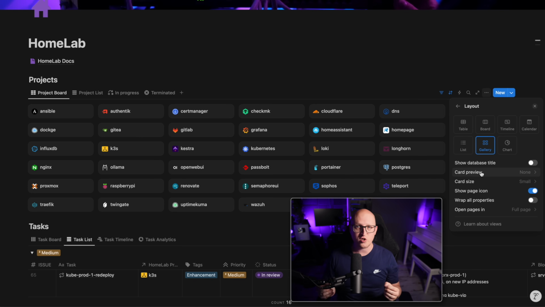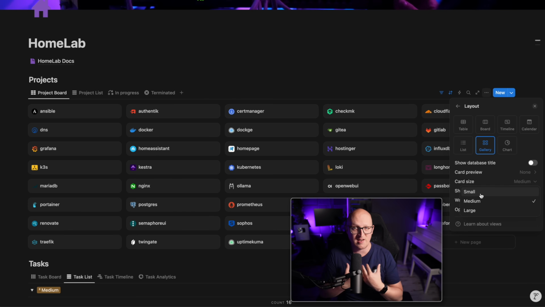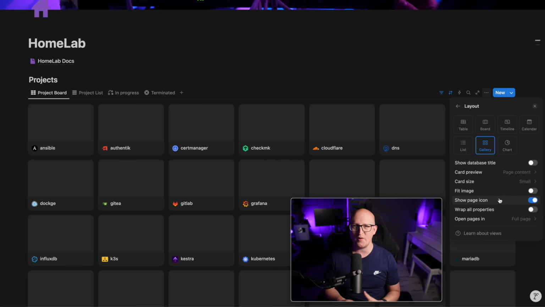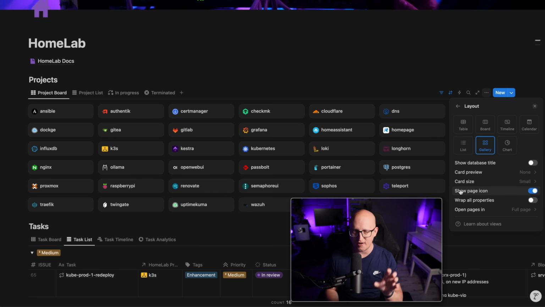For example, this project board here is just the main view of the database that I prefer as a layout. It is actually a gallery using small cards without a preview, because I like this quick overview here with the different cards where I can just click on something and jump straight into these projects.